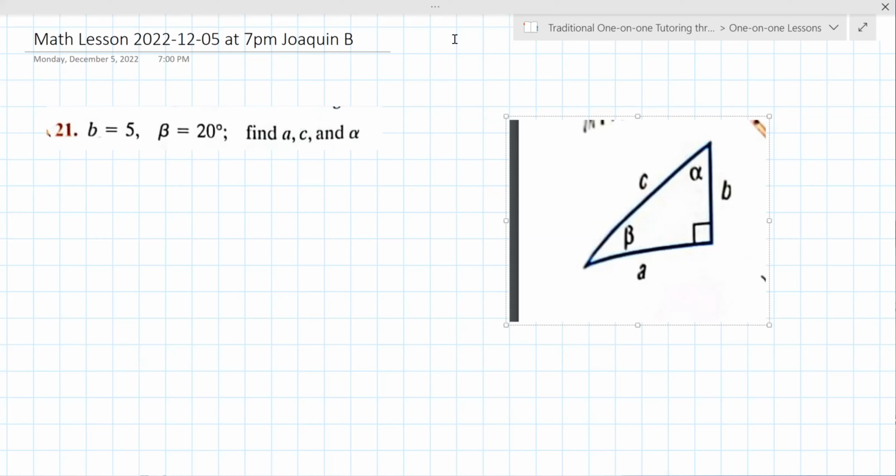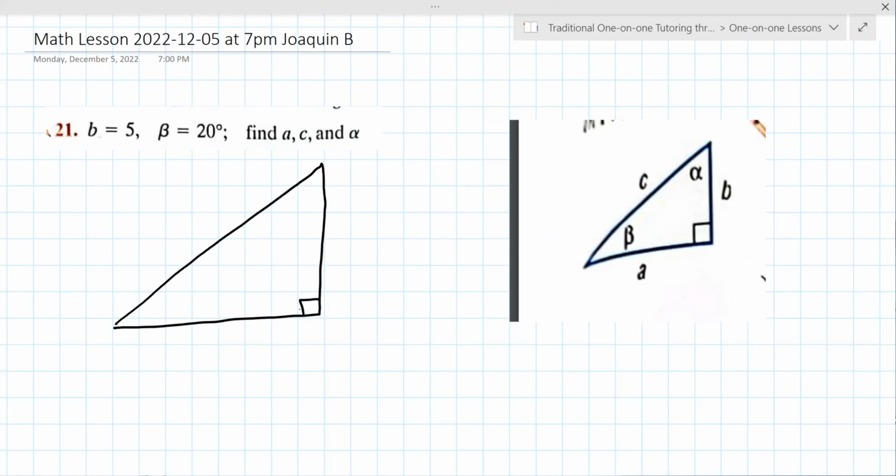You're like, all right. The reason I ask is because it's just a comfort level with using these letters that maybe hasn't been there before. So what I like to do is relabel what is given and then what is not given. So we're looking for A, C, and then we're actually looking for alpha. We can find alpha immediately. We can? Because the three angles in a triangle, what do they add up to? 180. Oh, you're right. Yes.